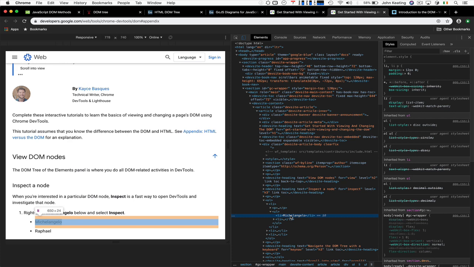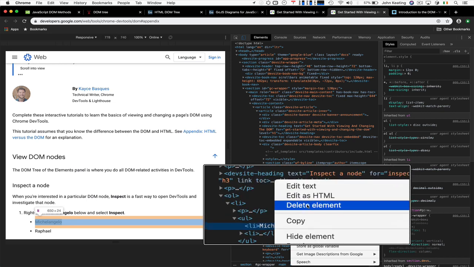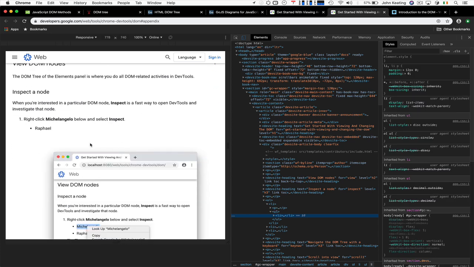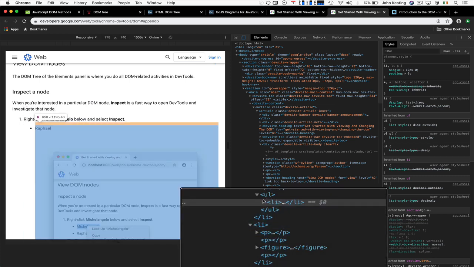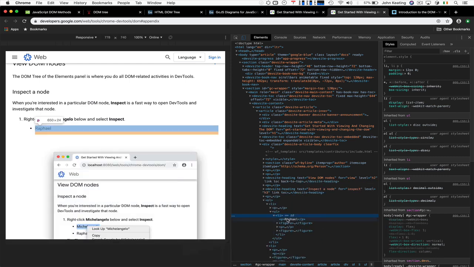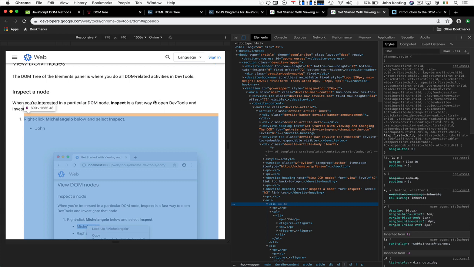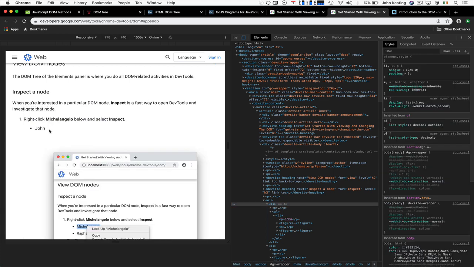But what's important is that we can edit the text here, we can edit the HTML, we can delete elements, we can delete Michelangelo from the list. Let's do it. So now it's gone. We could probably insert an element if we wanted. Let's change Raphael now. So we'll go down and have a look at the next element down here. I'm working in this area here. We're looking at the list elements. There's Raphael. Look. Let's change Raphael to John. And I've completely changed this document now.